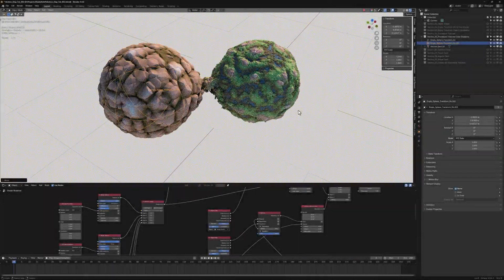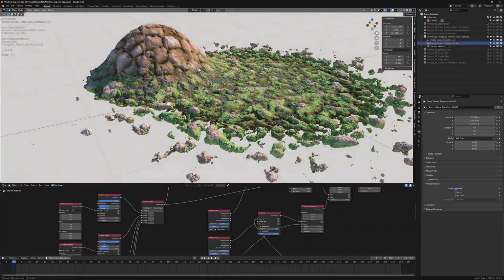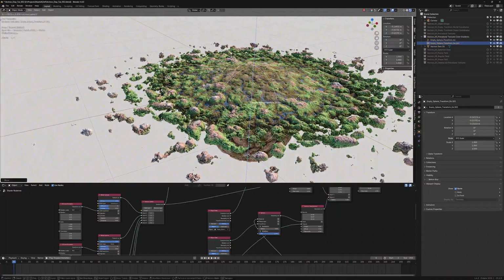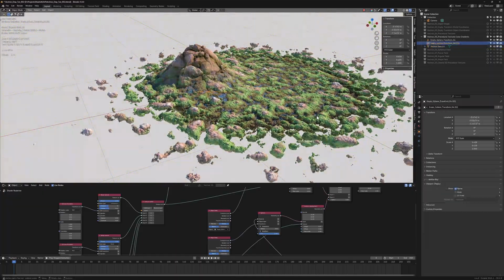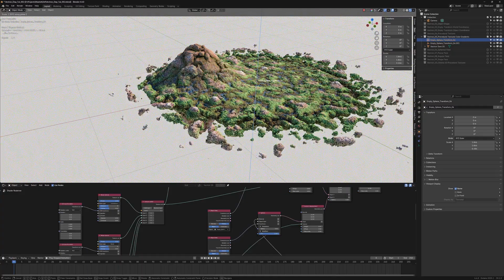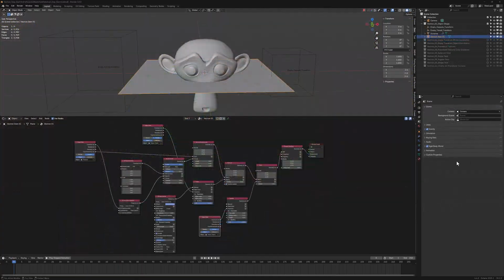Vectron is one of Octane's most powerful features, letting you generate procedural geometry at render time without using traditional meshes. In this video, I'll walk you through a Blender project with multiple examples, showing different ways to use Vectron. Let's get started. This scene shows how it is possible to use any mesh with Vectron.